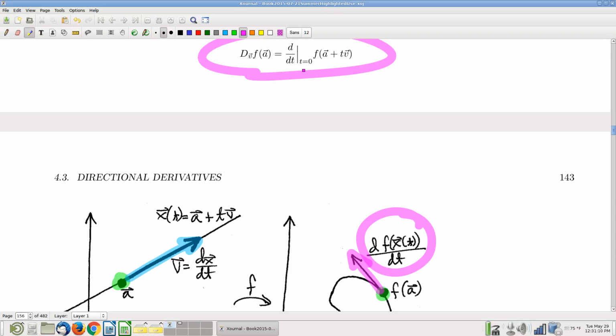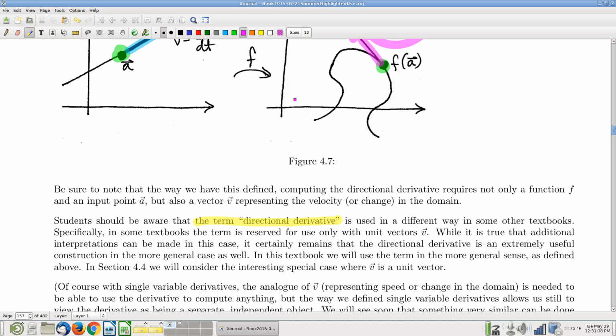But primarily, the cornerstone point of view on derivatives is that we're interested in a relationship between input vectors and output vectors. So given an input velocity, what's the corresponding output velocity? Or given an input displacement, what's the corresponding linear estimate of the corresponding output displacement? Okay, so there's that. The term we use is directional derivatives.